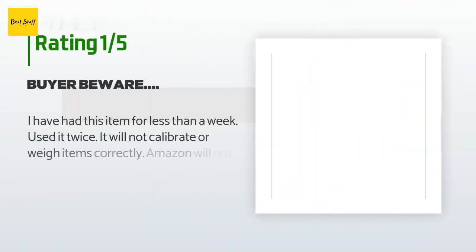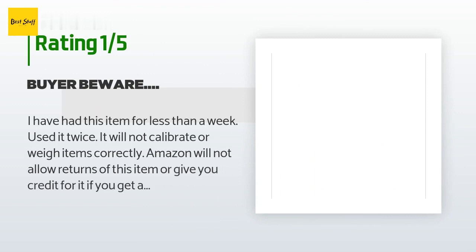An unhappy customer said, "I have had this item for less than a week. Used it twice. It will not calibrate or weigh items correctly. Amazon will not allow returns of this item or give you credit for it if you get a defective one. Losing $7 doesn't sound like a big deal, but it adds up if you wind up with a bad product here and there over time. I work too hard for my money. I might as well turn on the disposal and throw it in there rather than give it to this vendor."